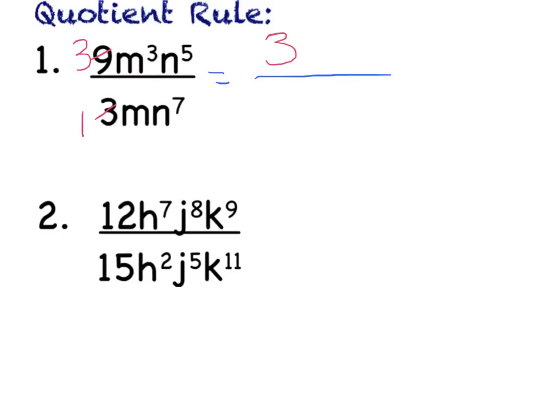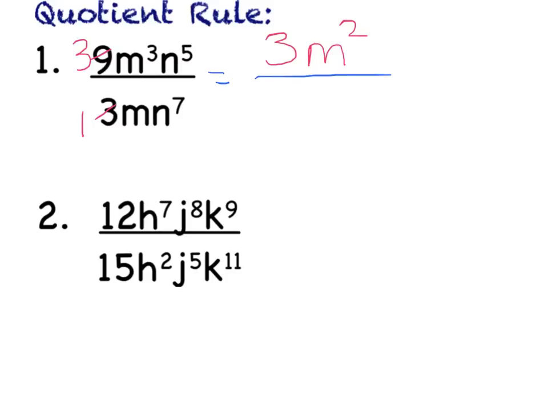So I'm done with my coefficients. Now I'm going to just focus on my m's. If I have 3 on top and 1 on the bottom, and my rule that we just talked about a minute ago says that I have to subtract my exponents, that means I'm going to have 2 left over because 3 minus 1 is 2. Now, I have a decision to make. I will need to know if those m's are going to be in the numerator or in the denominator. Now, in this case, because there's more on top than there are in the bottom, I'm going to have my 2 m's, or my m squared, left in my numerator.